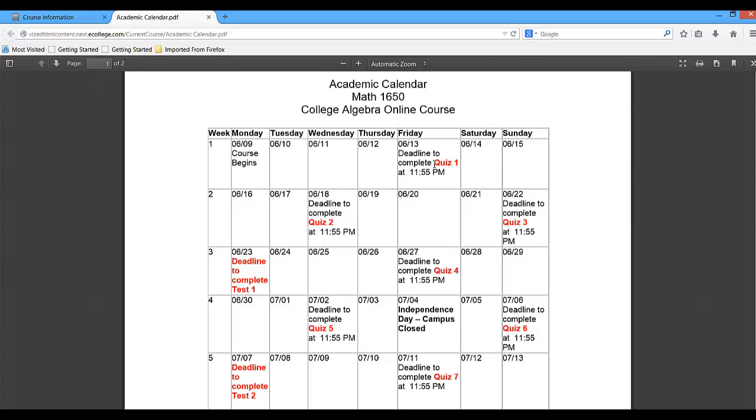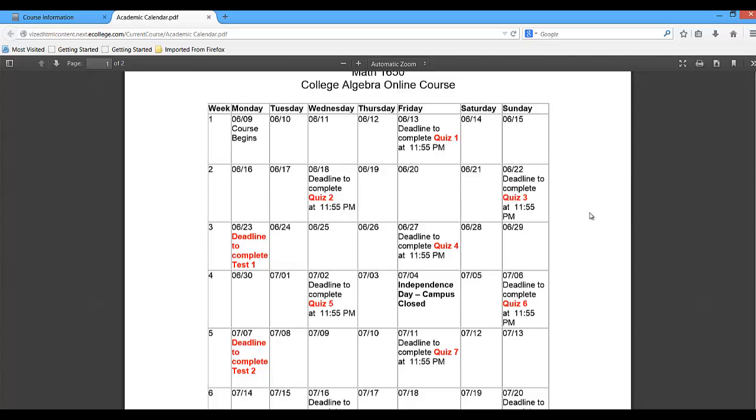So, you see, once you complete quiz 1 in week 1, you really do need to get started on the sections that I indicated in the weekly announcements, so that you're getting moving on the material that will be on quiz 2. It's a fast-paced course. It's only 8 weeks long. This is normally a 15-week semester course. So, we go at roughly twice the speed of a regular college algebra class during a fall or spring semester.